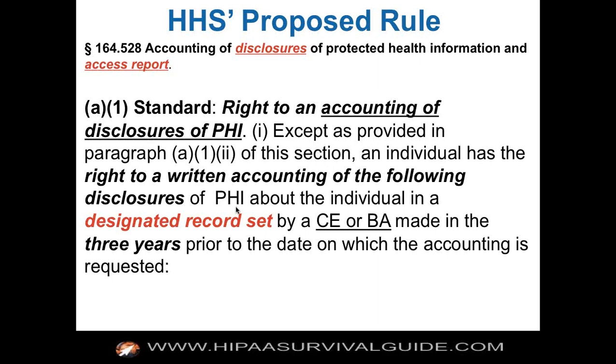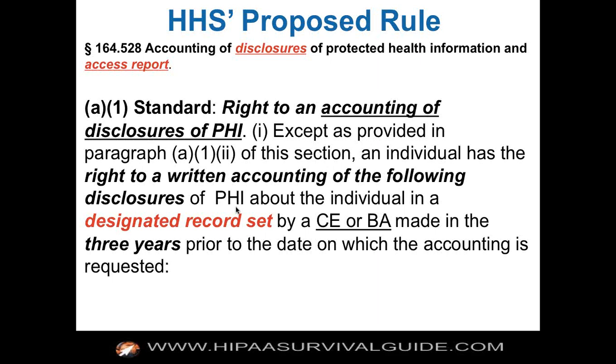But here's the big thing in the proposed rule. The proposed rule is an accounting of disclosures and this thing called an access report. So the proposed rule adds a brand new right, a right to an access report that didn't exist before, and it adds it for various reasons. It's HHS's attempt to deal with this monster in a way that, in its opinion, would lessen the impact. And in fact, the Tiger Team pushed back pretty hard, and I'll push back even harder in different areas to show why there may be a ticking time bomb here.